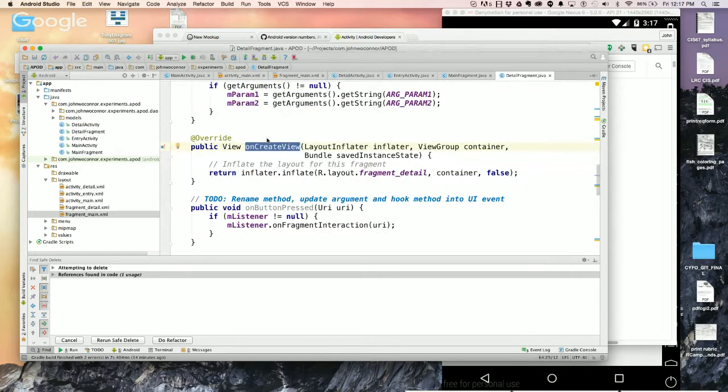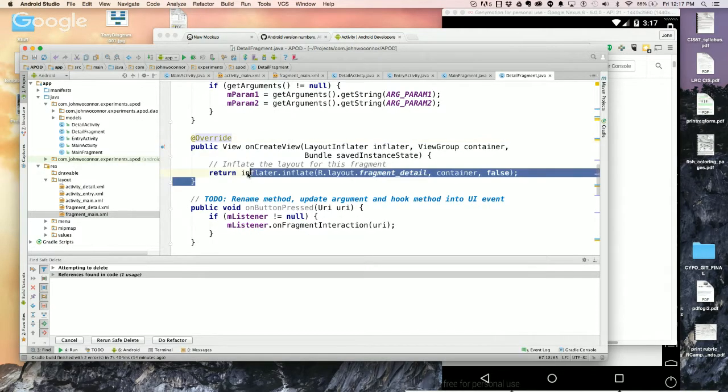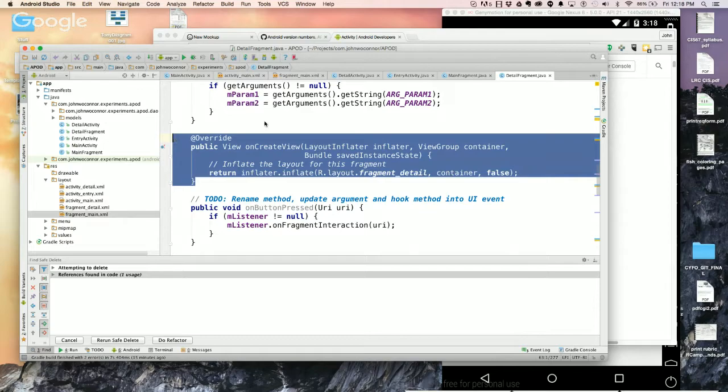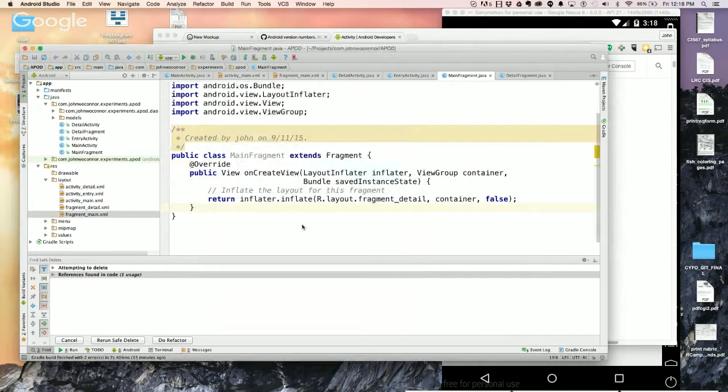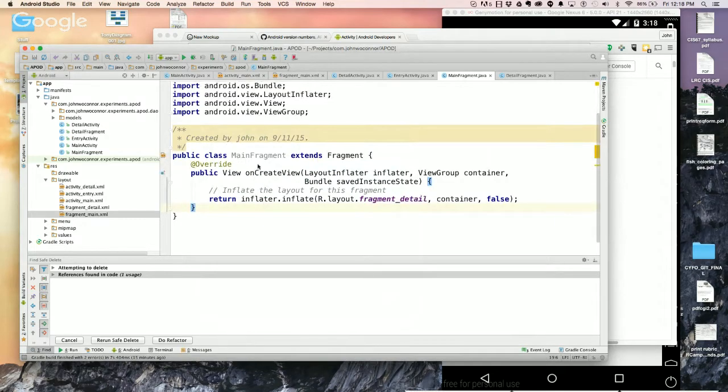In Android, for a fragment, onCreateView is where you're going to put all of your layout stuff. So this is already one difference between activity and fragment: how you create these views from the XML. In a fragment, this is how you do it, use onCreateView. Let's go ahead and put that in there. I'm just going to copy paste because I'm being really lazy right now and I don't want to spend the time typing when I could just explain it to you.